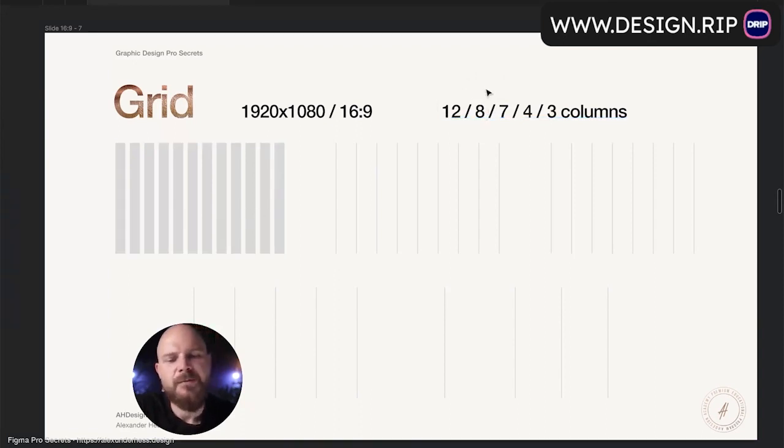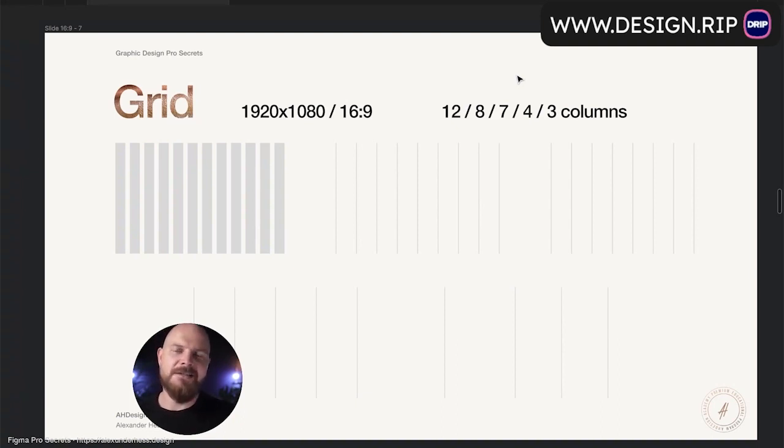Okay, an 8 column grid is when you know, for example, that you will have a maximum of 4 columns of content. And that's it. So 8 columns will be more than enough. 7 column grid. Why 7? Because in this case you will be able to have an asymmetrical layout. An asymmetrical layout looks much more interesting, more attractive, and at the same time more engaging. And in this case a 7 column grid will be a much better way to do that.